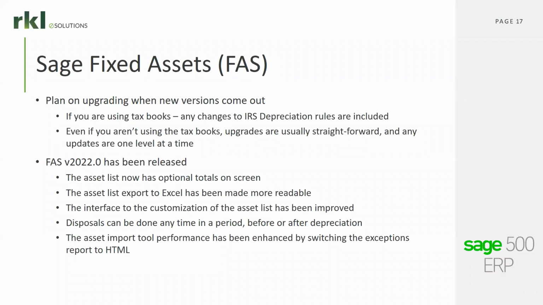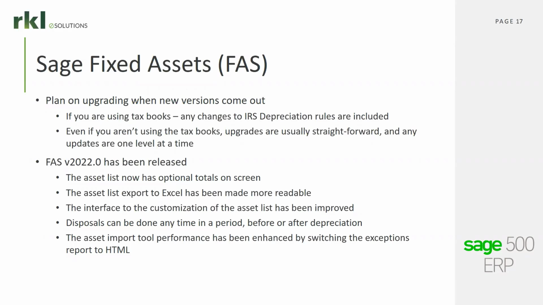So fixed assets, if you have this software, you come out with a new version every year. The main key is that it will include all of the updates for anything that was changed through Congress and the IRS. Luckily for 2021 and 2022, so far, there have been very few changes. You do want to do these updates and be on the current version, because this software requires you to do the version update as each one independently. You can't jump from 2018 to 2021. You'd have to do the upgrade from 2018 to 2019 to 2020 and then 21. So there's really no reason to not stay current on it, even if you're not using it for tax depreciation.